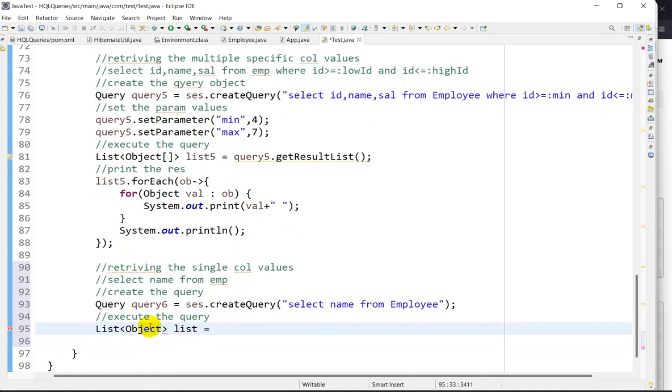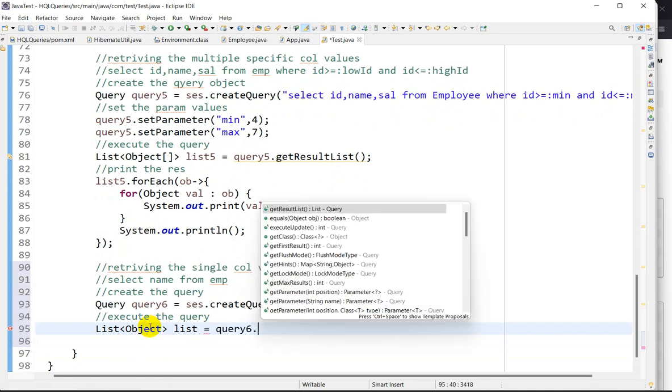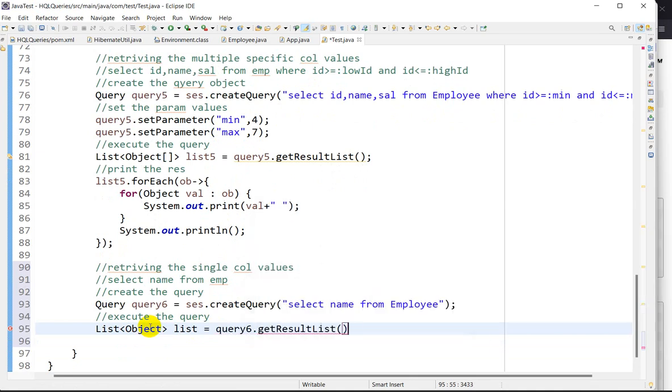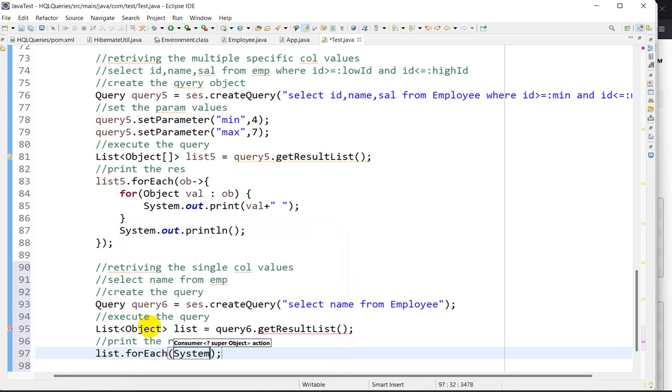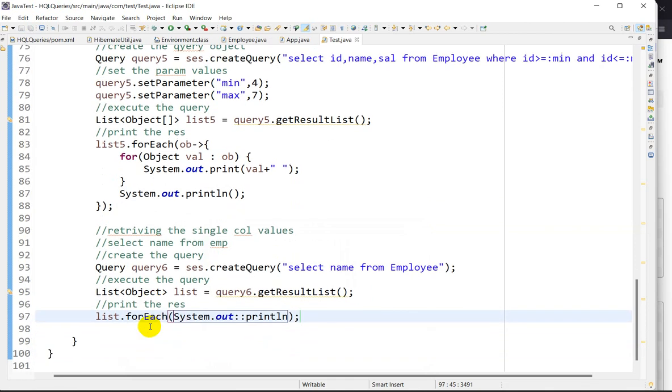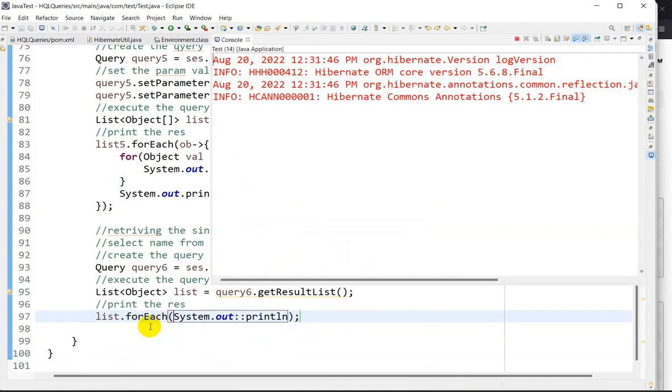List equals to query 6 dot get result list, print the result list dot for each System dot out dot println. Let's save this, Ctrl F11, let's execute.